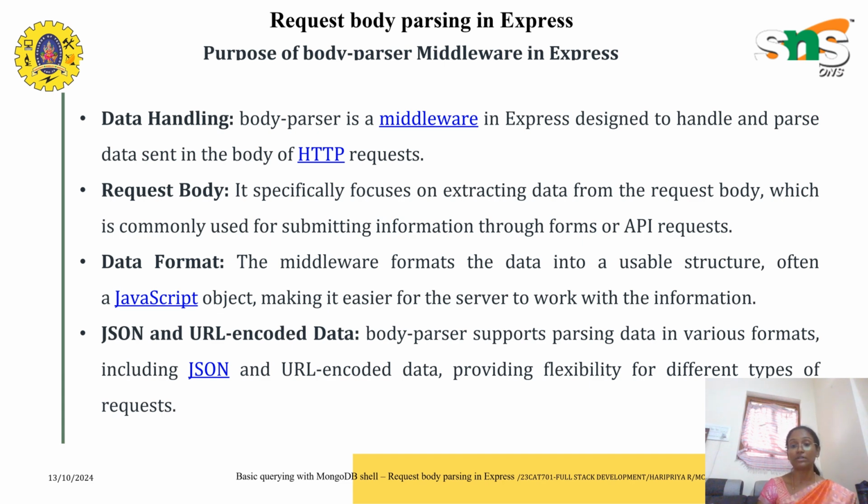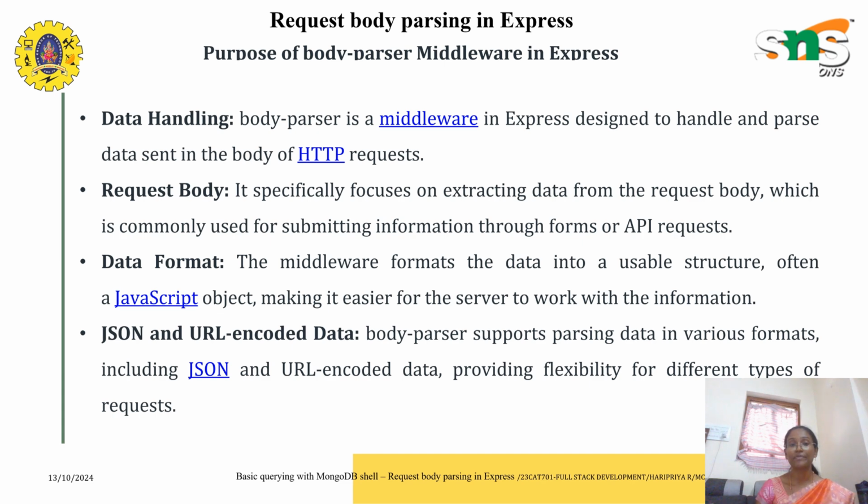What is the purpose of the body-parser middleware in the Express framework? It is used for connecting to MongoDB, because in full stack we connect through JavaScript also. So I'll give some more connections here. The first one is data handling. Body-parser is middleware in Express, which handles sending your data through the HTTP request.